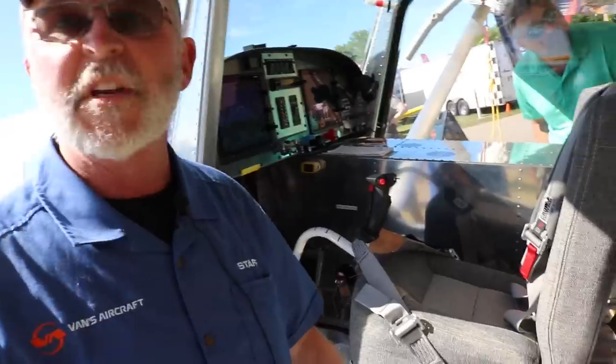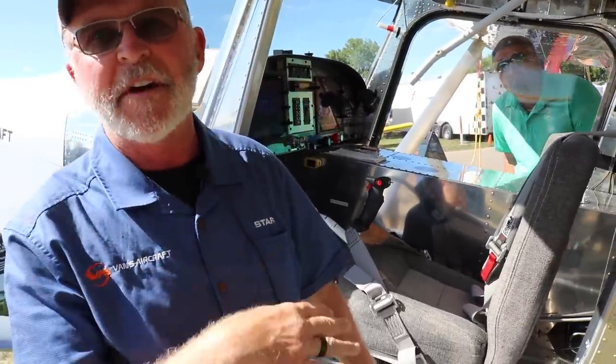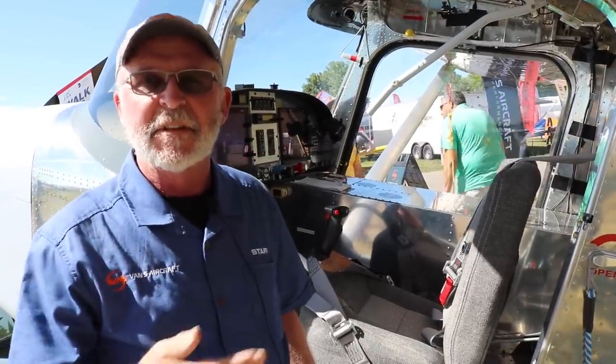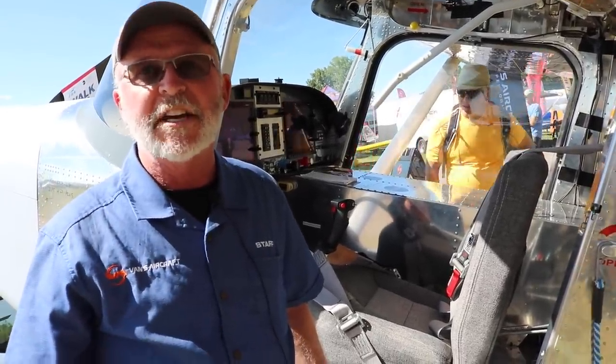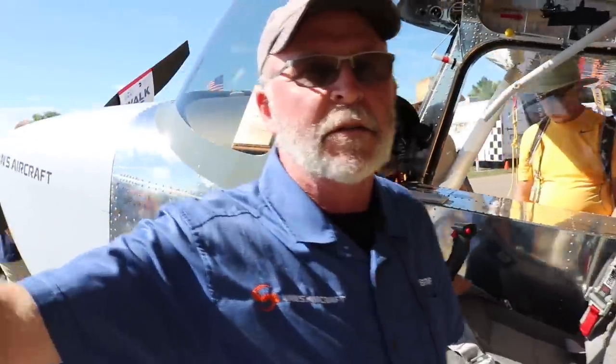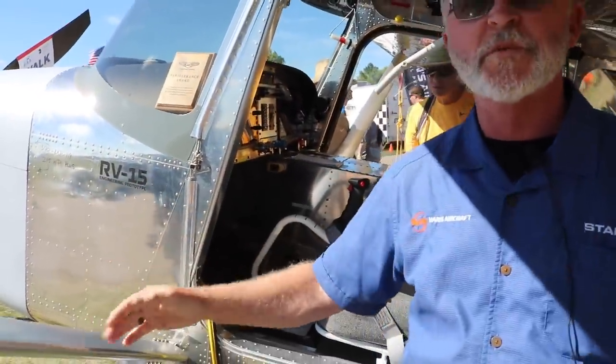And then he can just get out of the airplane if he needs to. Okay, so that's a test airplane only kind of thing, right? That's not something you're going to see in the final airplane. That's specifically because this airplane is in our engineering test phase. Understand. Okay, so that also confirms that the hinge pins are in the front, so this will be a forward opening door. Yeah, swings forward door.